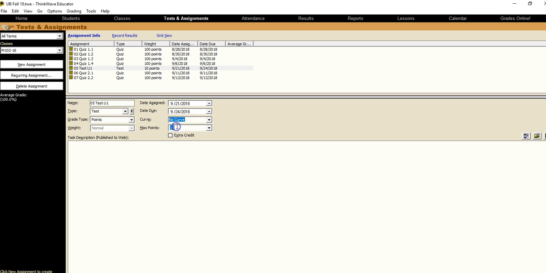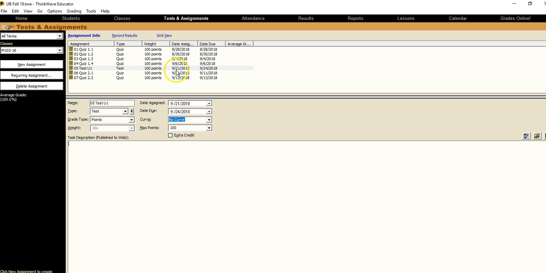And then I hadn't put in the 100. I forgot that, so I have to put in 100 there. And I think the date might be off. But notice, as soon as you go to the next item, it updates. And this is all being saved as you change things.